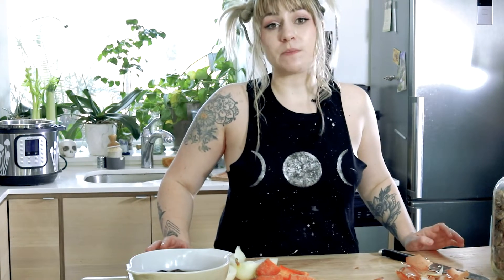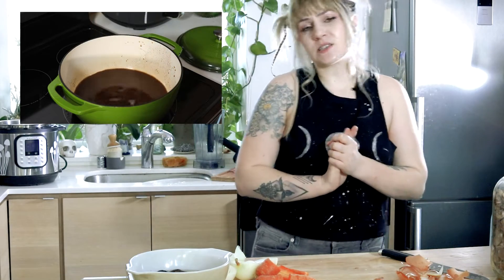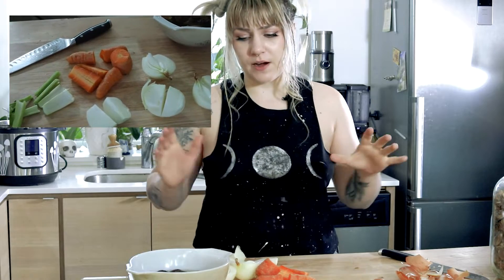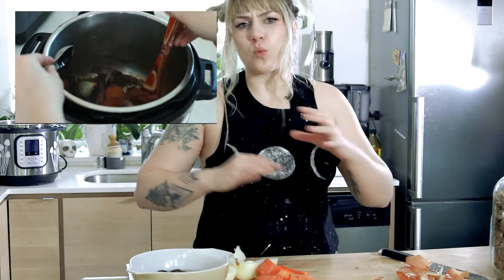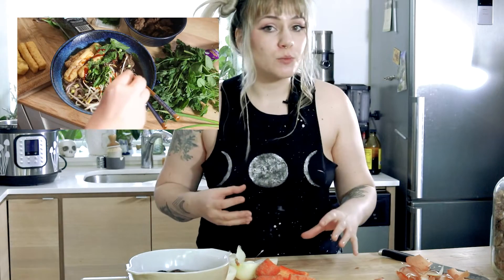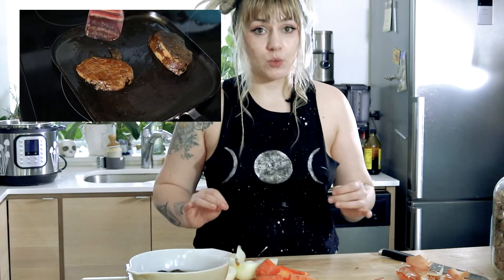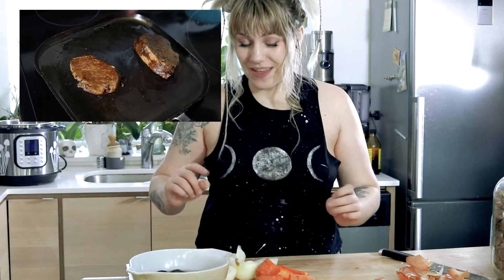Welcome back to The Wild Vegan Flour. Today we're going to be making some vegan beef broth — some beefy broth. The process is very simple. We're going to be chopping up our aromatics and sauteing them in a really rich red wine sauce with lots of shiitake mushrooms. We're going for a lot of depth, oomph, and body — an iron-rich broth that really gets you that beefy flavor. This is going to be perfect for homemade pho, homemade seitan steaks, or a vegan beef stew. There's a lot of uses for this fabulous staple recipe. Let's get started.